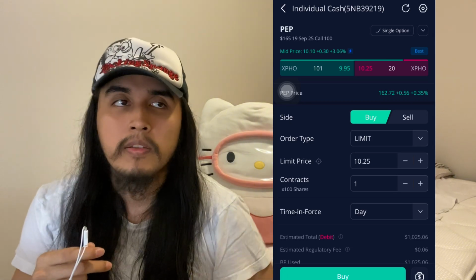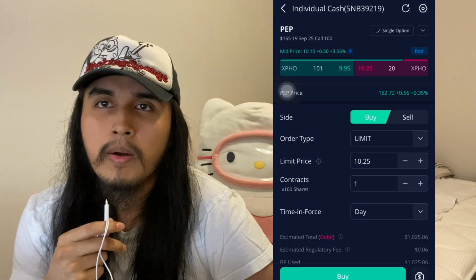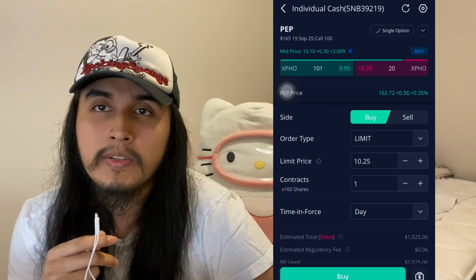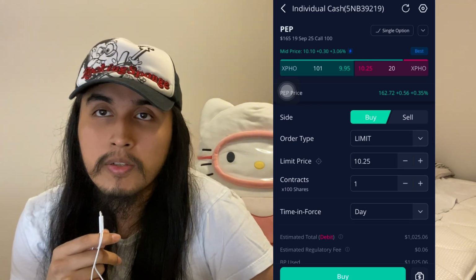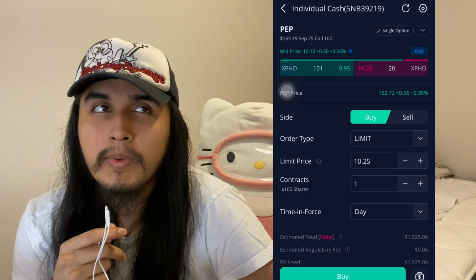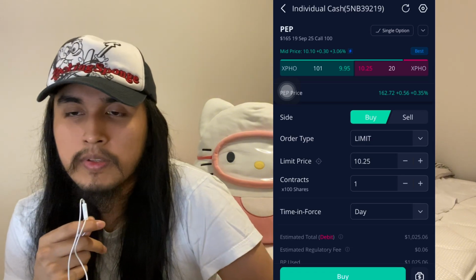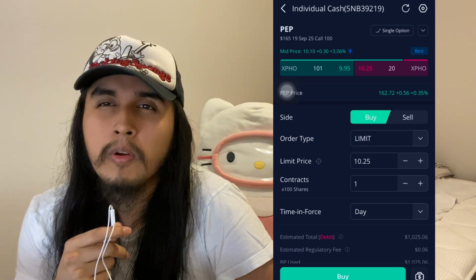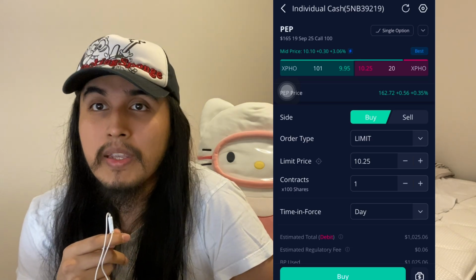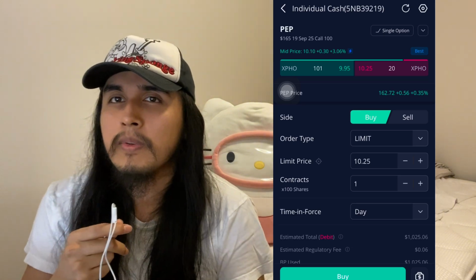Me personally, I like to suppress my position, like the percentage number, around 10 or around 20%. So I try my best to focus on those two percentage levels. I don't let it go over 30 or 40%. I try my best to keep the position down at most 10 or 20%. And so that's what you do with this strategy.